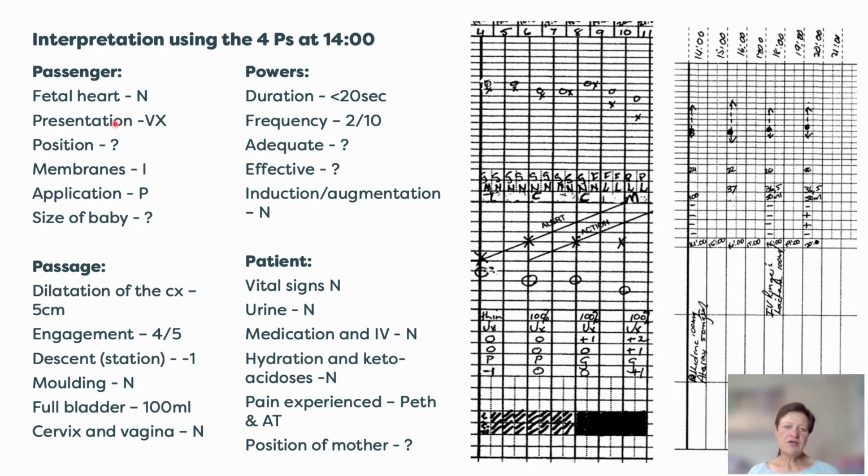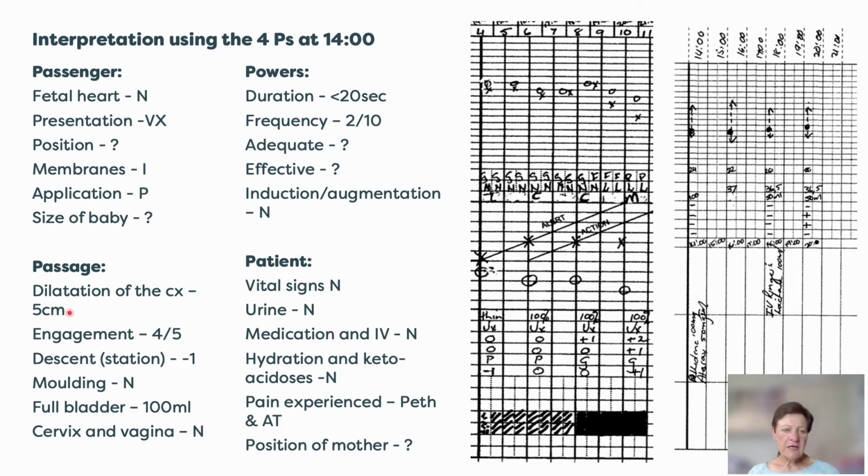So when we look here at the passenger, we see that the fetal heart's normal. Presentation is vertex. We still don't know about the position. Membranes are still intact. Application is still poor, and we will look at that just now, and we still don't know the size of the baby.